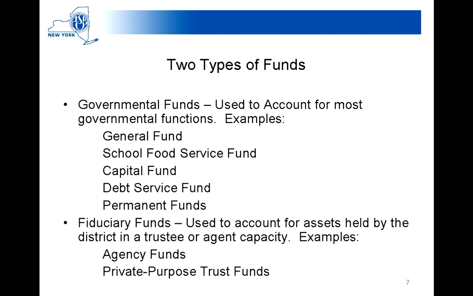Now, there are fiduciary funds as a type of account that we manage. Fiduciary funds typically are really the trust and agency fund, private purpose trust funds. Now, school districts can act as a trustee for monies given to them. For example, let's pretend that you had somebody that came to you with a large sum of money and said, I would like you to dole this money out to the graduate with the highest GPA with green eyes. You would set up a set of accounts in the trust and agency group of funds, or the private purpose trust funds, to act as a supervisor or a trustee of those funds. We call them fiduciary funds, and again, they are put there specifically in trust that we're going to do the right thing with them.